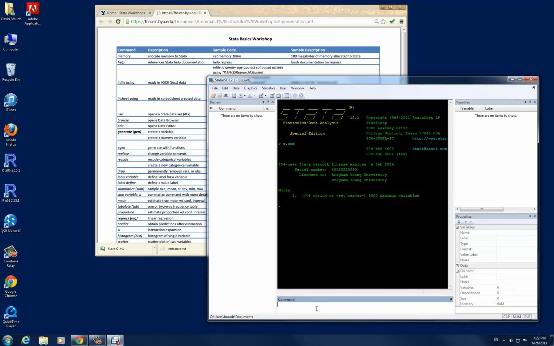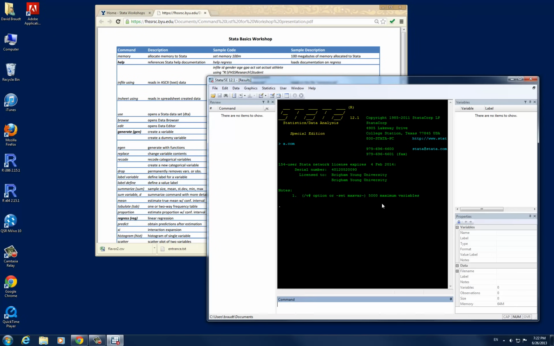Some other windows that are important here are the command prompt window here. While we will be using a do file for most of what we do today, there will be some quick commands that we'll use the command window here to enter in. I don't recommend using the command window for much more than these very quick, repetitive type entries. It's much better to have a log of what you're doing in a do file, or a syntax file as other people would call it. This main window here in the middle is the output window for STATA.